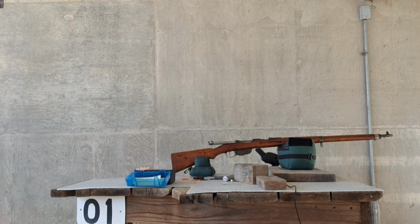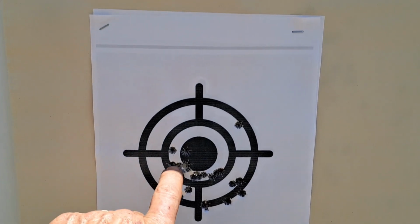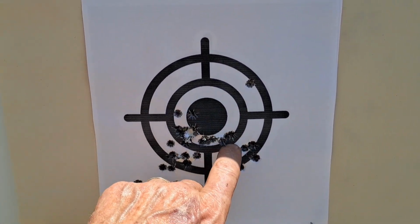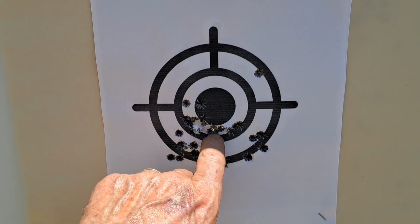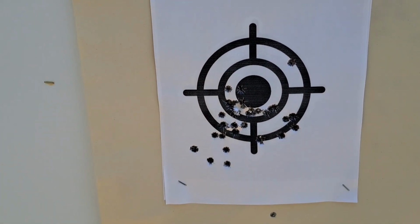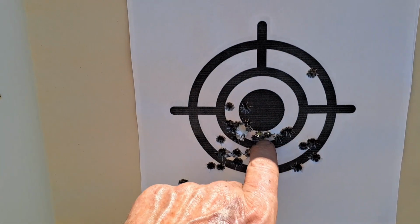I'll take you down there, take a look. Now these were my last few groups of five here. I think that's where I was at on the last shots.